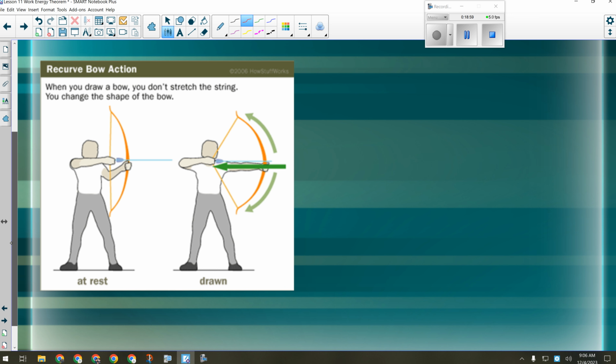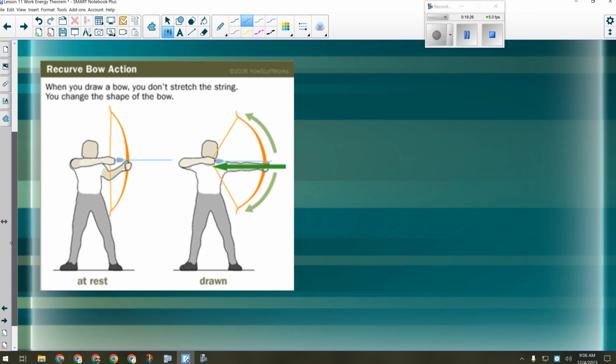Okay? When I draw back a bow, do I have to exert force? Yeah. Okay. Through a distance? Yeah. Okay, what kind of energy is in the bow? Potential. What kind? Mechanical. Elastic, right? The bow wants to go back to its original shape. There's tension in it when we draw. When we draw back the string on a bow, what we're doing is pulling the two ends of the bow together. Okay? That stores elastic potential energy inside the bow.